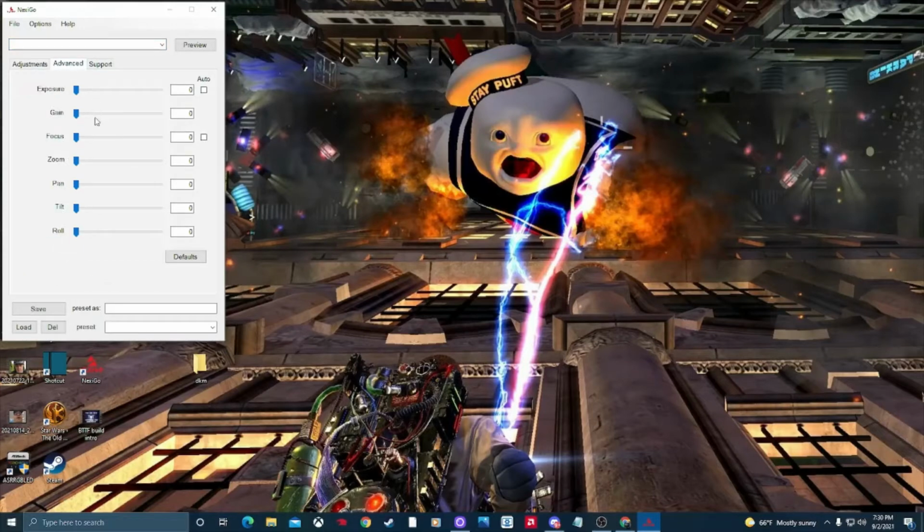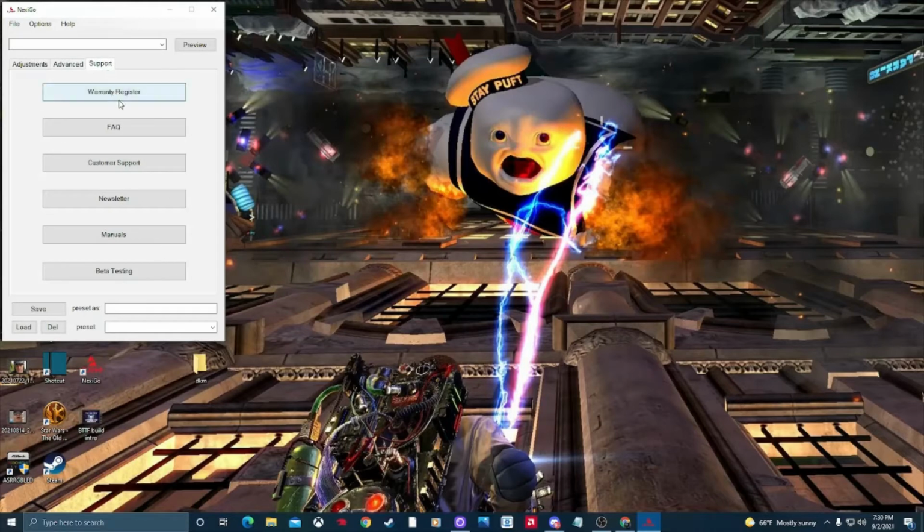We also have advanced. Advanced has exposure, gain, focus, zoom, pan, tilt, roll. And of course we got our supports: warranty, registration, which I already registered this, frequently asked questions, customer support, newsletter, manuals, and beta testing. So that's a lot right there. I gotta say, I think that's a little bit more than Logitech, just saying.